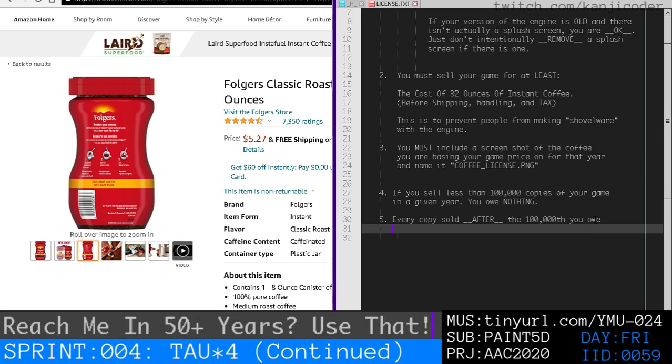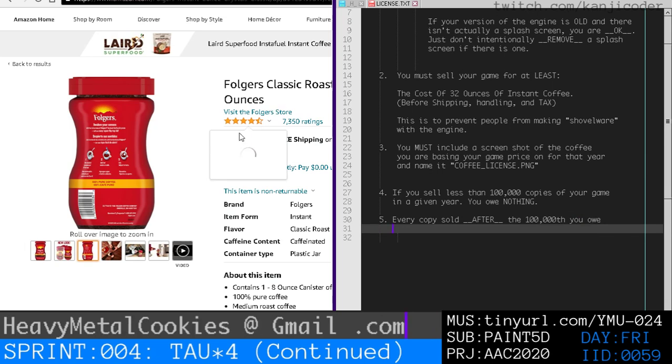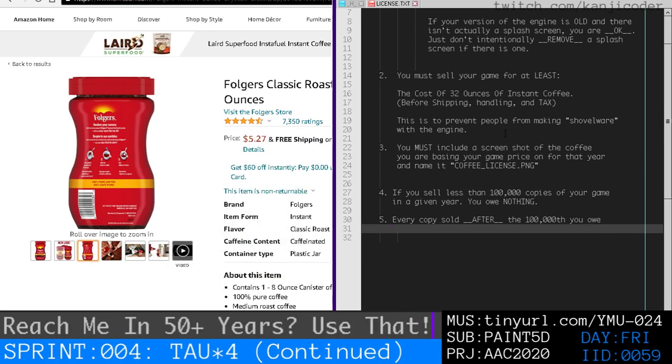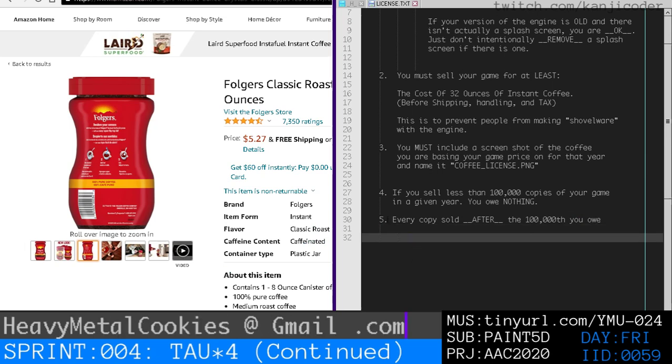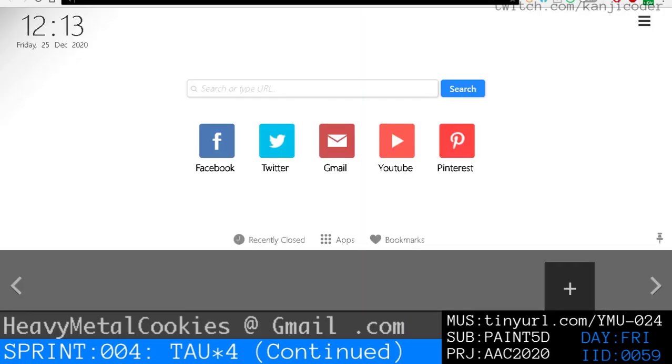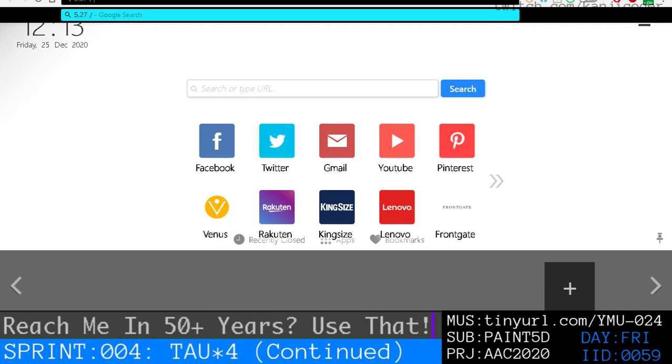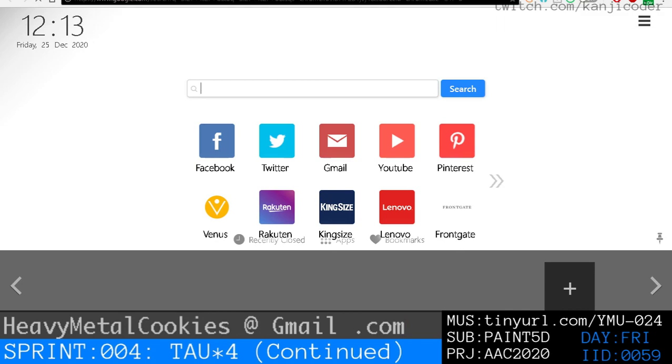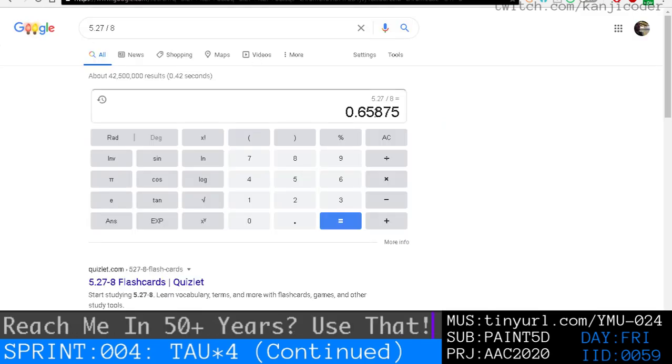Let's say if we have 527 for 8 ounces of coffee, then what's 1 ounce? So 527 divided by 8. So 1 ounce is like this.